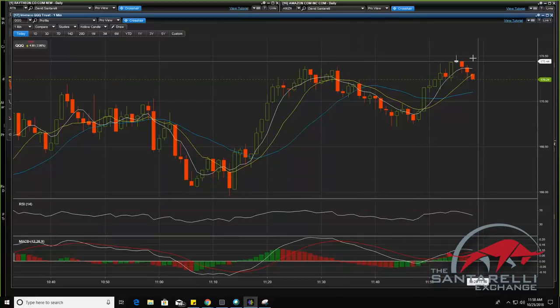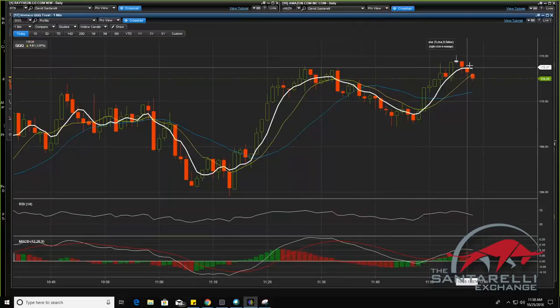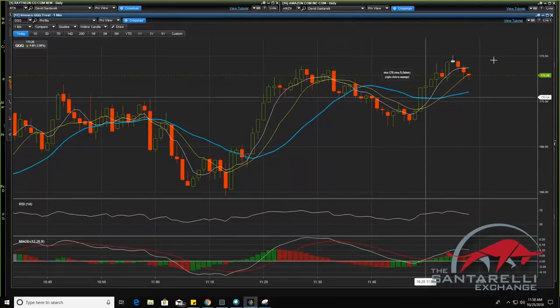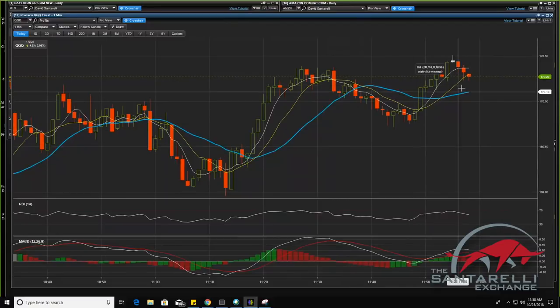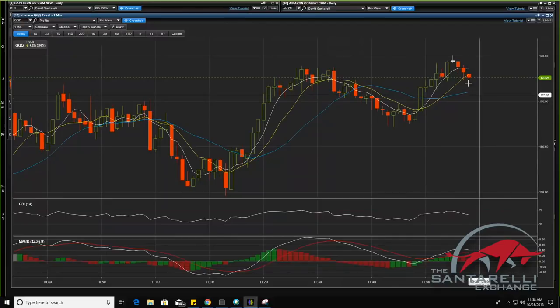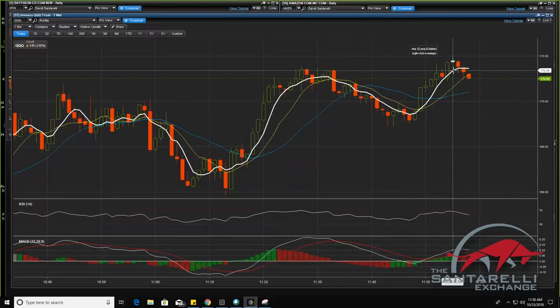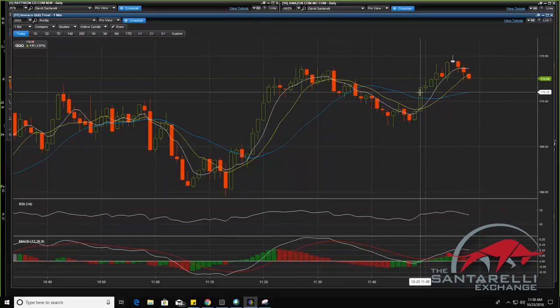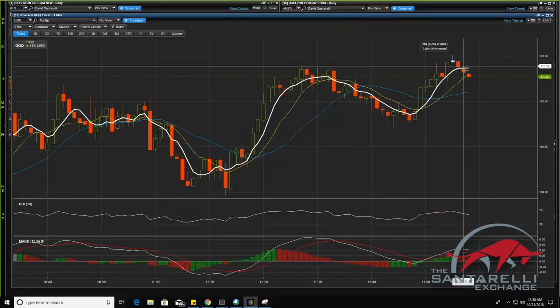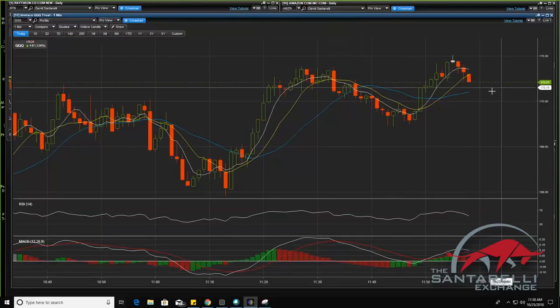Now see here, once you cross that 5-day or the 10-day, the yellow one, that could have been your exit point. And that should have been your exit point. You don't want to go back down to the 20-day because then you see you're losing some of your profits. The tighter you are, the better. I wouldn't go any less than the 5-day. But, you know, here's your entry. And then once it crosses below that white 5-day or that 10-day, that's when you want to exit, take your profits, move on to the next trade.